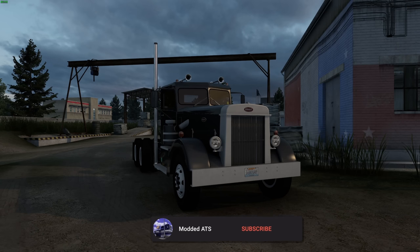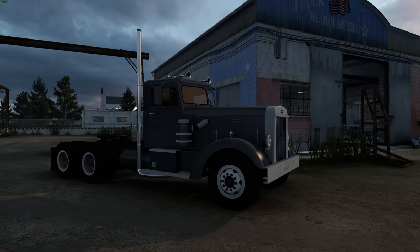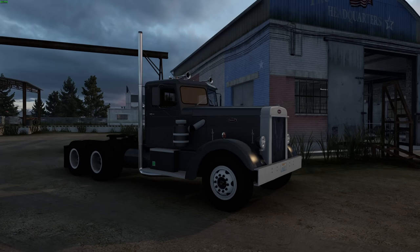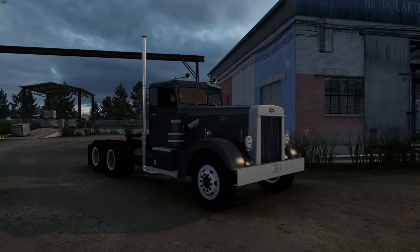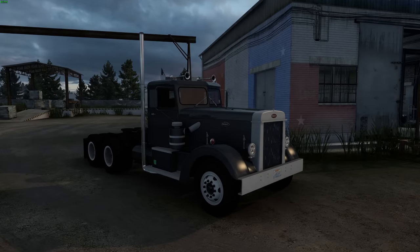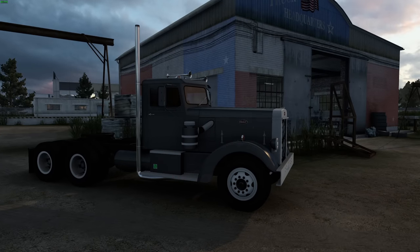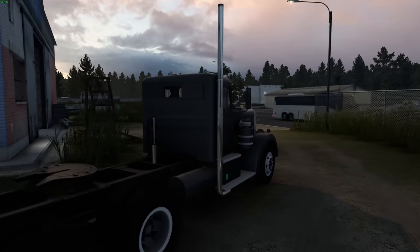Alrighty, so as you guys see, we did it. We've already made a terrible financial decision. We took a loan out of 100 grand. It's riding around, and I found this old 1952 Peterbilt. I'll tell you what, that dull aluminum, the old aluminum sitting around that grill really was the selling point for me. But we had a good price on it. I did take out a loan of 100 grand, and the truck ended up costing us a little bit around the 50 to 60 mark. Not too terrible.